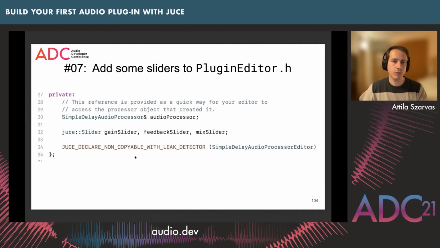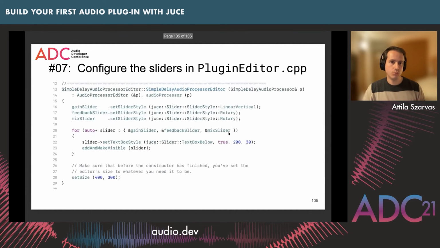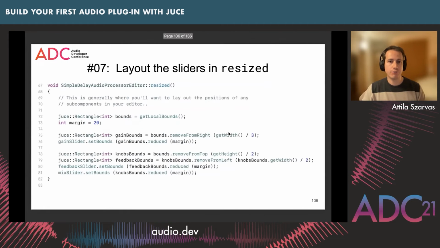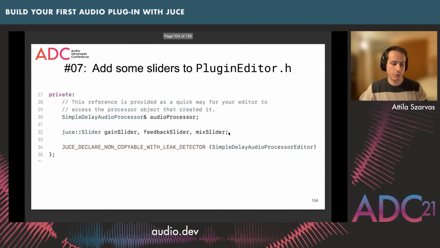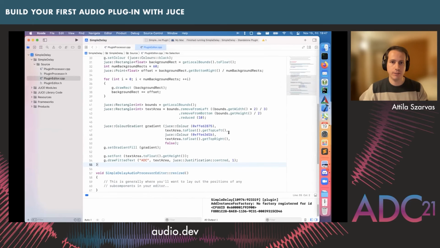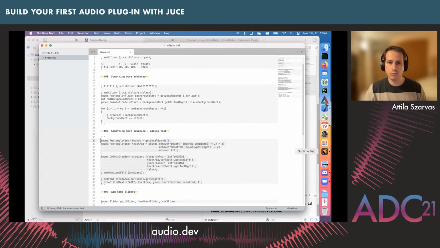The sliders have to live somewhere, so we are going to create 3 slider members in the plugin editor. We then have to configure these sliders and make them children of the audio processor editor. And finally, we have to lay them out in the resized function. I'm going to walk you through these steps and explain them as I do the pasting.